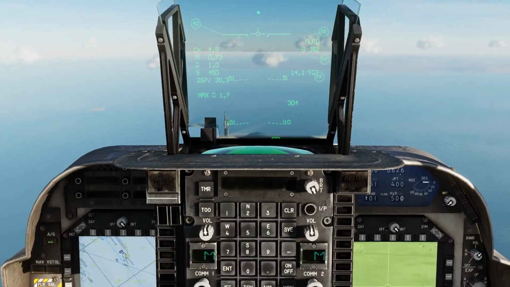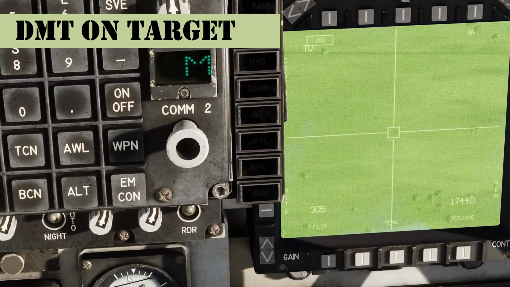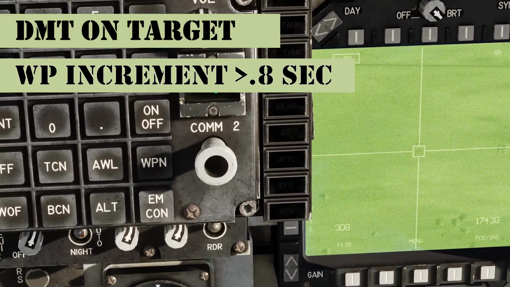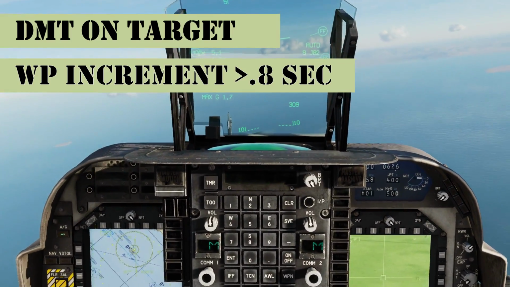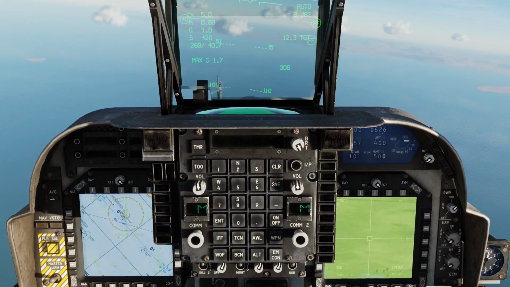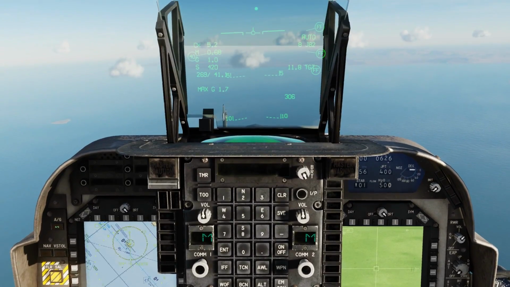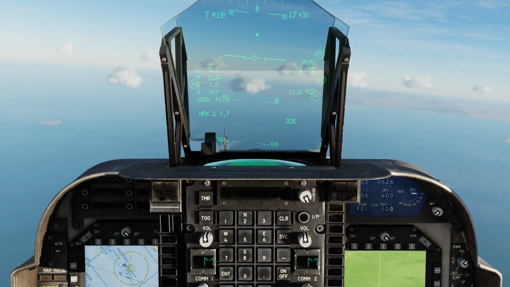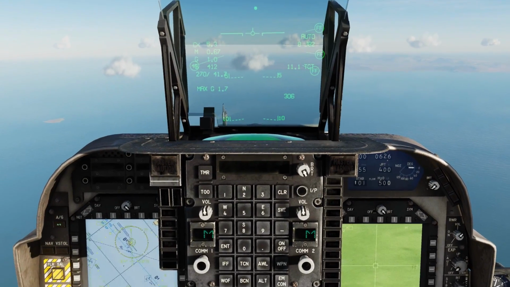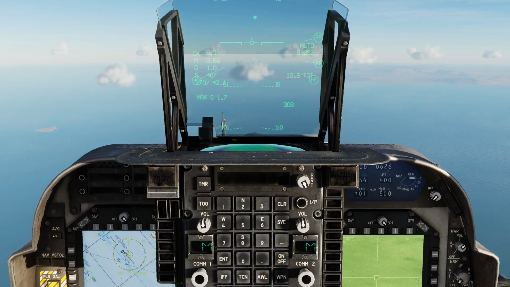Alright, we've got the hold modes stabilized, we've got the target in sight, so we're just going to fine tune it, get it to the base there. DMT on the target, and once we are good with that, we're going to hold down the waypoint increment. I believe it's just over 0.8 seconds, but just hold it down for about a second, and you'll notice there on the left on the map we've got the circle, so that's indicating that we have succeeded in designating the target, but you'll notice here in the HUD we don't have that circle.